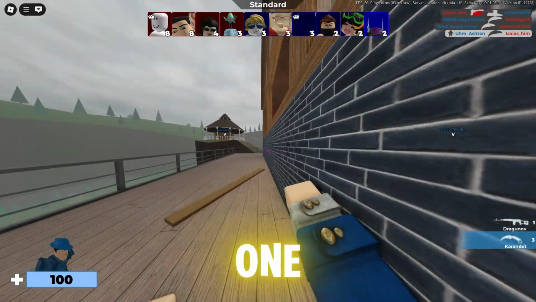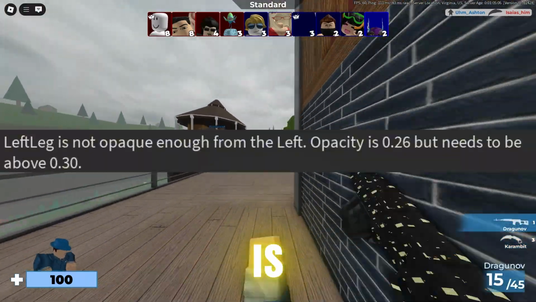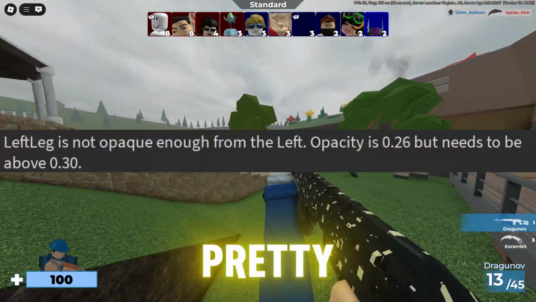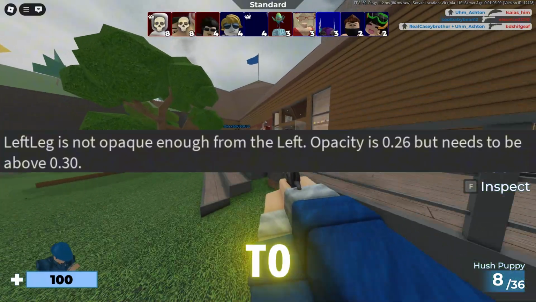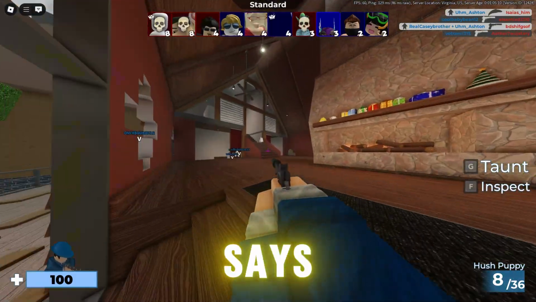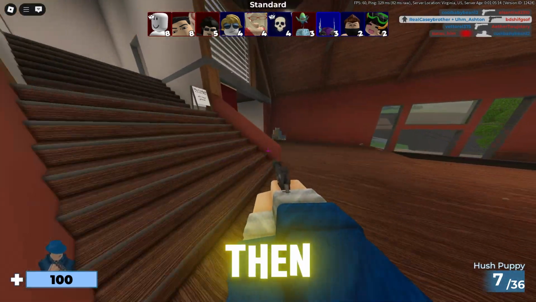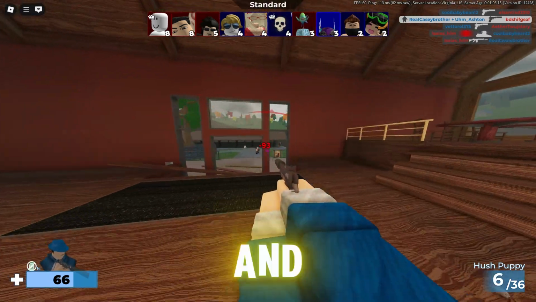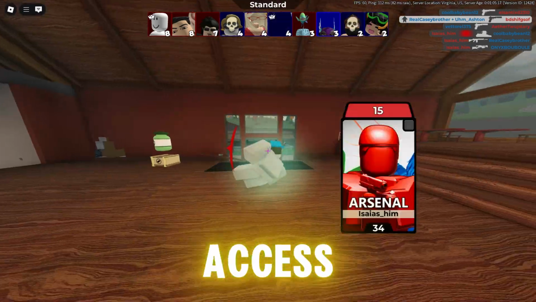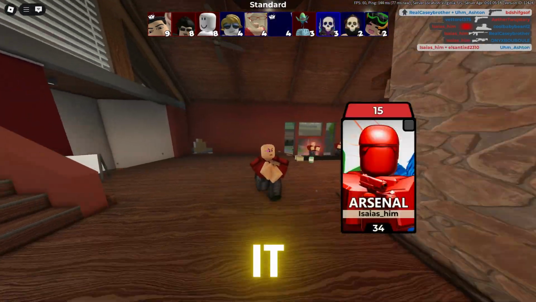All right, next one. This one is so common, but it's a pretty easy fix. All you need to do is whatever limb it says, you just need to alt click on it. So hold alt and then click on whatever limb and size it up on every axis until it works.